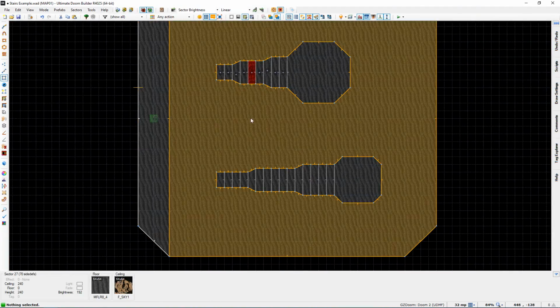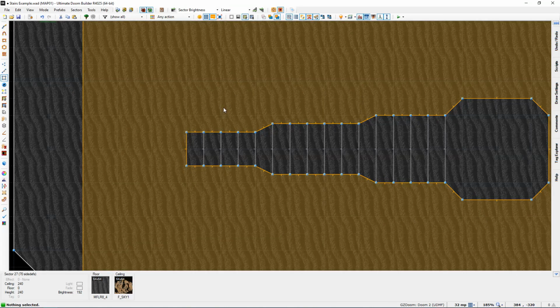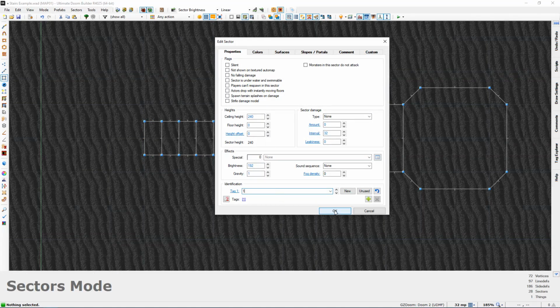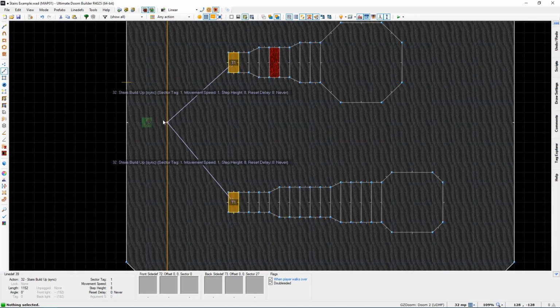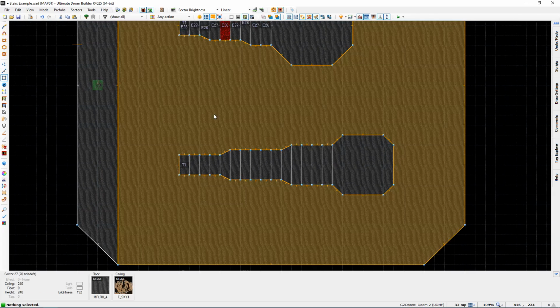So let's go ahead and set this up to be Hexen compatible. First thing I'm going to do is go to the first step, and give it a tag of 1. That way they both have a tag of 1, and if we highlight the line, you can see that we have arrows pointing to both. So this single walkover line will trigger 2 rising staircases.